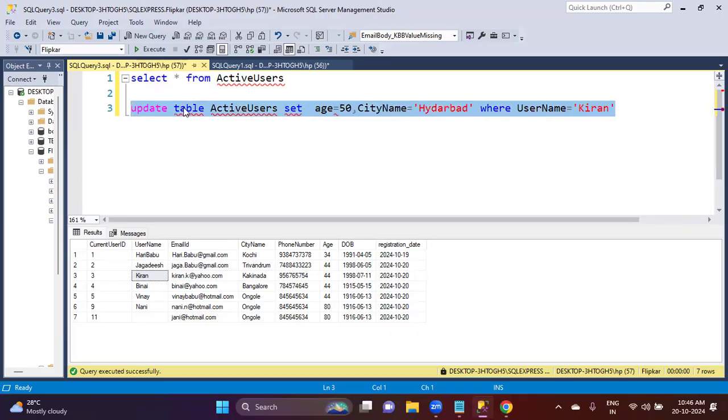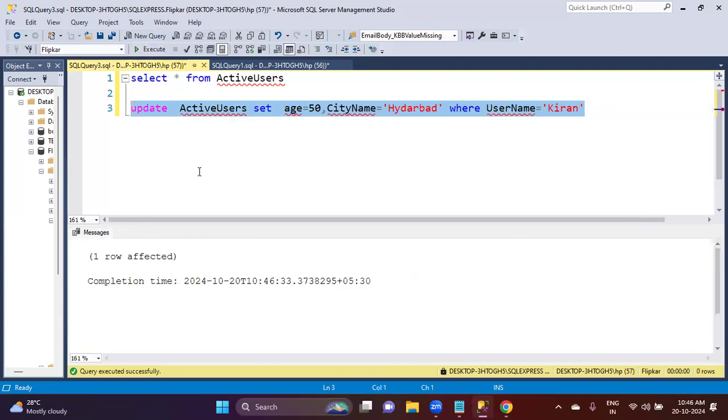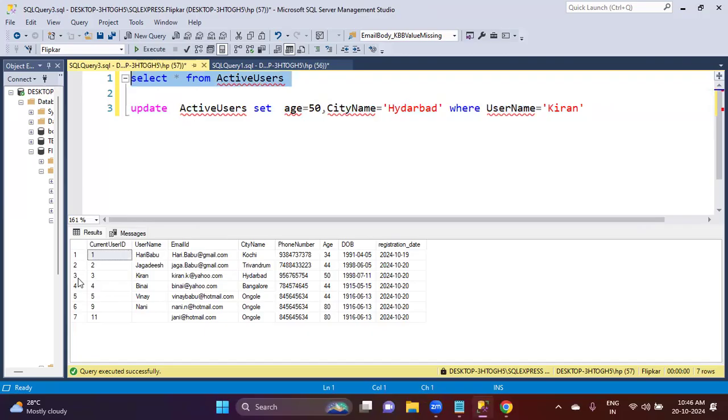So that means update table name. Let's run and see. Here the Kiran record automatically changes to Hyderabad and age 50. So update table name, and set is a keyword. After that, you give the columns: column equal to value.